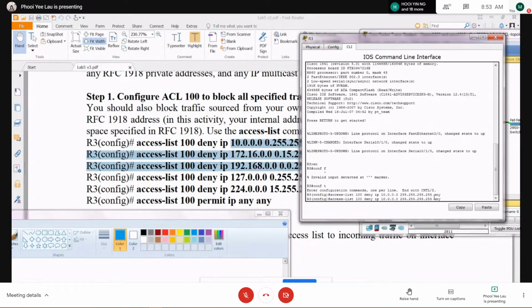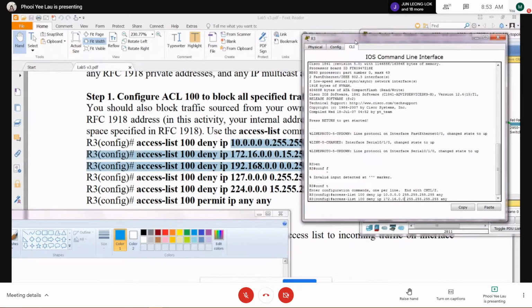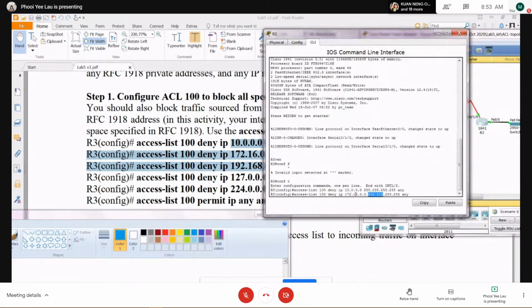And then you can deny 172.16.0.0 0.15.255.255. My keyboard is a little bit serious.